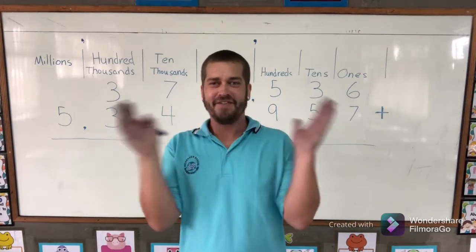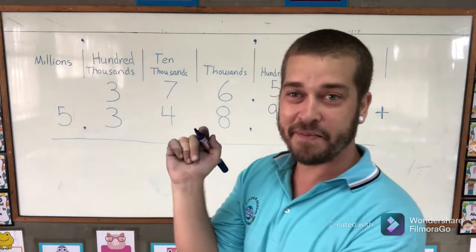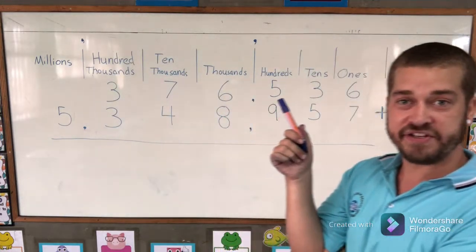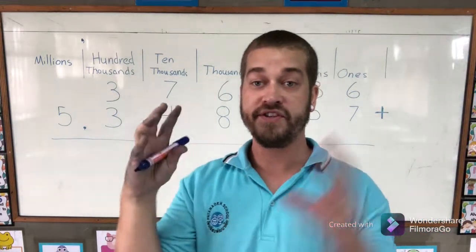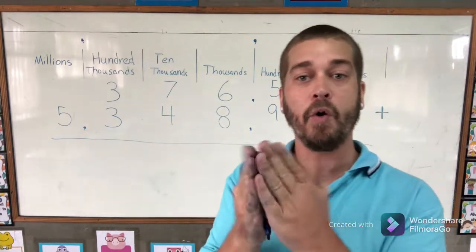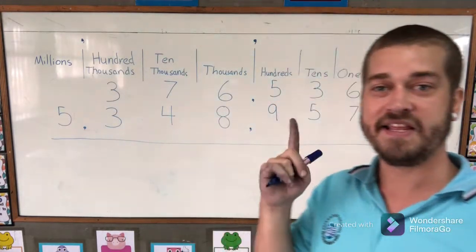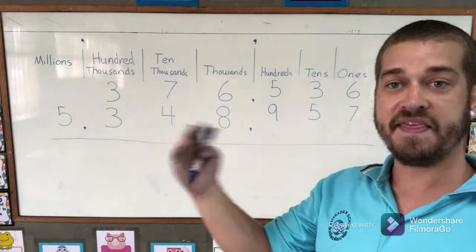So teacher, there's nowhere to put my work. Good thing you asked that, because you have your blue books. With your blue books, I want you to write these numbers. We're looking at 2A right now. There's not enough room on your paper to do this math problem. I want you to open your blue books and please try writing these exact numbers. Make sure they're lined up perfectly, and then you can do the problem.